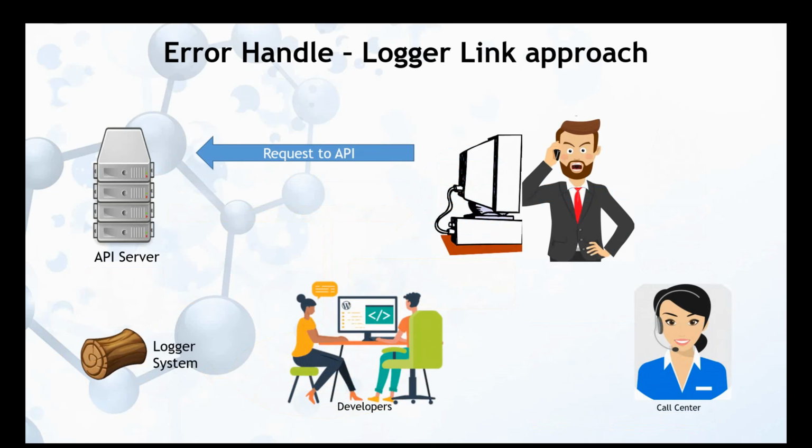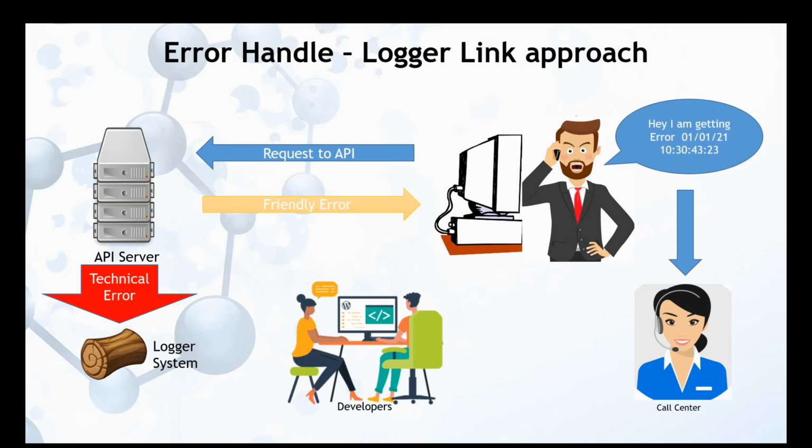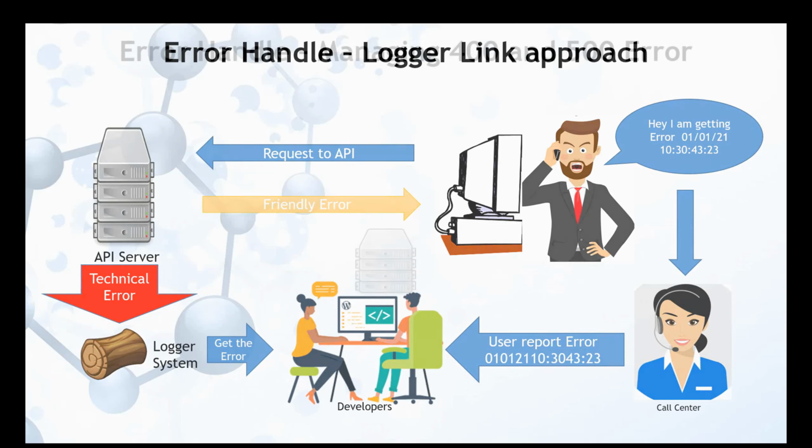Let's see an example of how to do this. Suppose that an exception is raised in the user microservice. The system creates a timestamp and sends the technical information to the logger system, and also sends to the client browser the same timestamp and a friendly informational message about the error that also includes the name of the failed service. The user calls the support center and gives the error with the timestamp that identifies it. The support center sends an email to the developer in charge of the production error. The developer goes to the user microservice logger and looks for the entry at the given date and time, with all the necessary information to identify the problem.